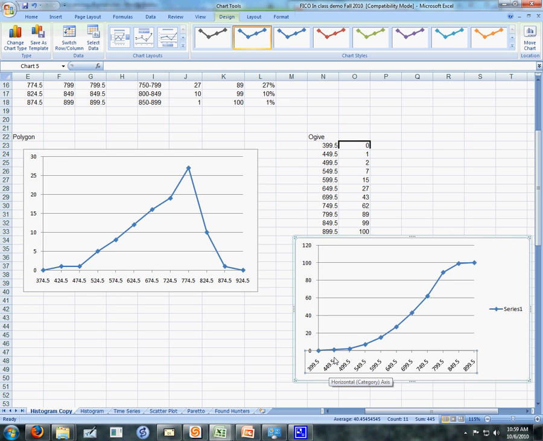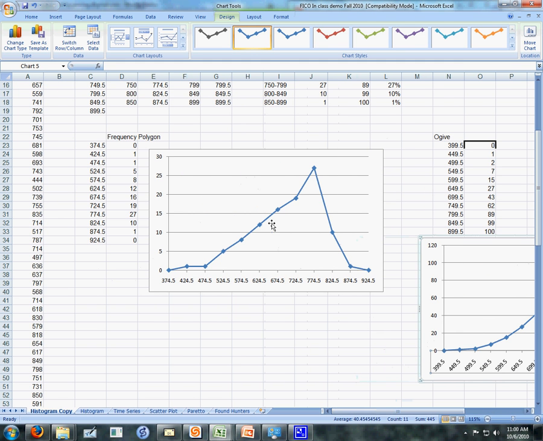At 449.5 you had 1. At 499.5 you had that many occur, and so on down the line until we get to the last ending mark. All of our data has occurred at 899.5 or less. Cumulative frequency, ogive. Frequency polygon, really just the histogram connecting the dots on the midpoints.